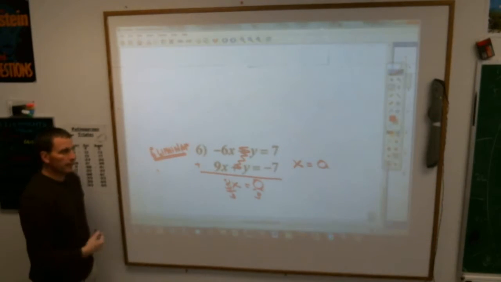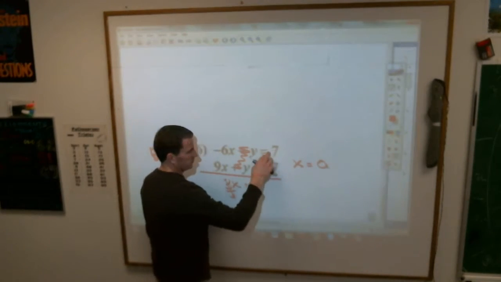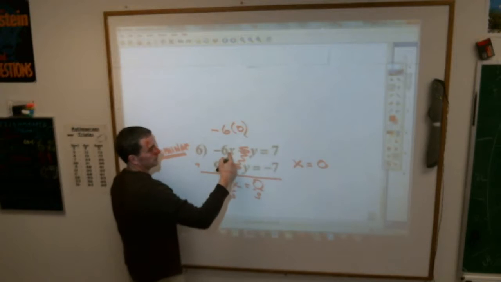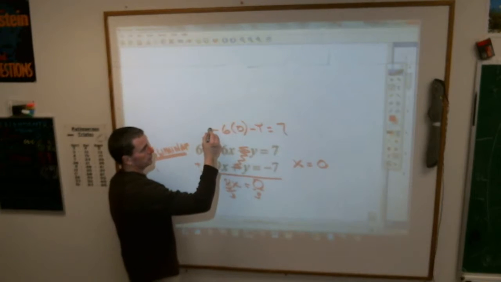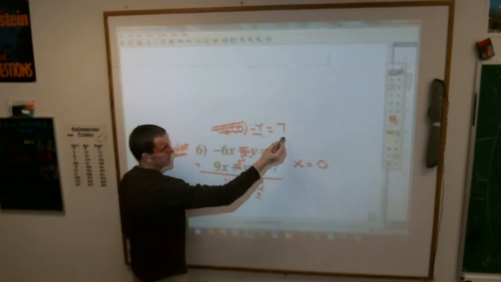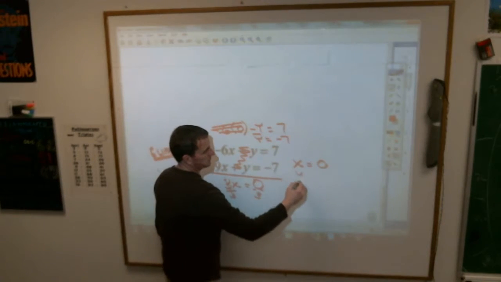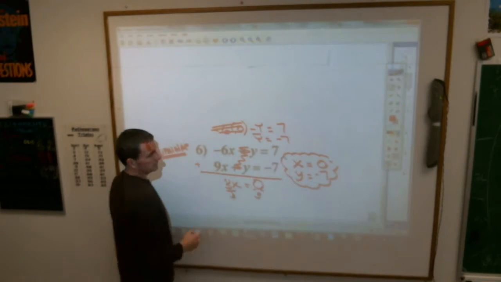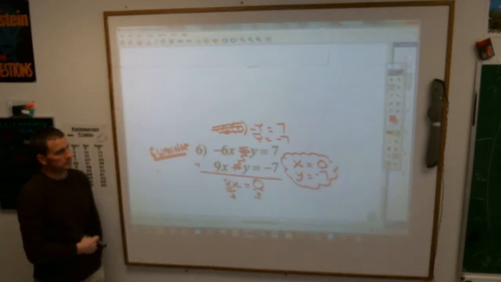No? Then, just because x is 0 doesn't mean that y has to be 0. You're going to take 0 and put it, doesn't matter which one of these two, just put it in for x. Let's take the top one. Negative 6 times 0, what x is, minus y equals 7. This goes away. You get minus y equals 7, so a positive y equals negative 7. It's 0, hopefully 0, negative 7 is the answer there. Caitlin, where did we go wrong? I just didn't get why. Can you get y now? Yes. Okay.